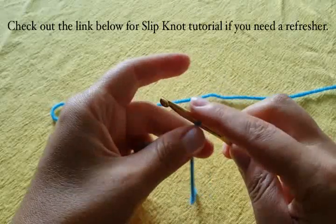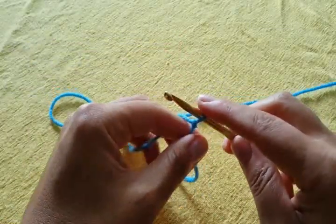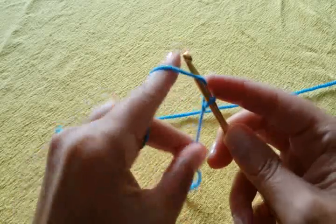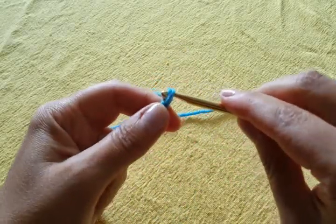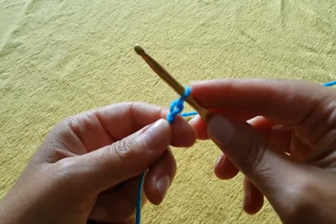And for this tutorial, I'm just going to do a swatch of 10. So that means I'm going to do a foundation chain row of 10. So we're going to yarn over, pull through the loop. So remember that creates your chain stitch.